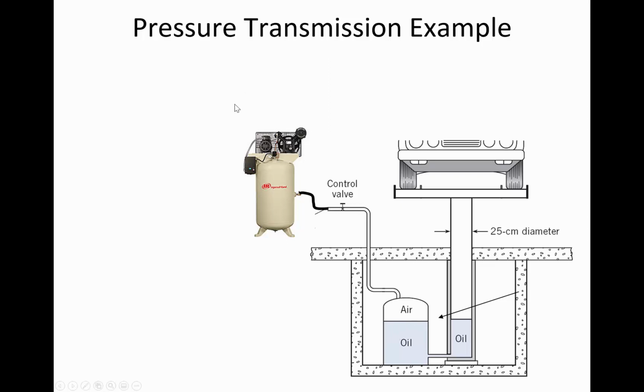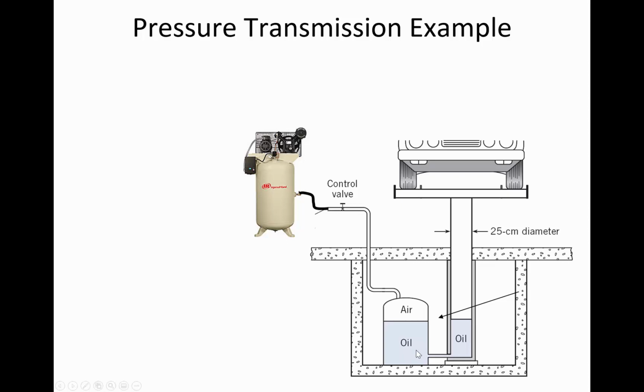Just for instance, if the air is pressurized to 600 kilopascals, then suddenly the oil is pressurized to 600 kilopascals. And of course, the hydrostatic equation tells us that if it's 600 kilopascals at the interface between the air and the oil, and then we go further down through the oil, then the pressure increases. When we go sideways, the pressure doesn't change. If you go sideways through a fluid, the pressure is the same. And if you go up through a fluid, the pressure decreases.